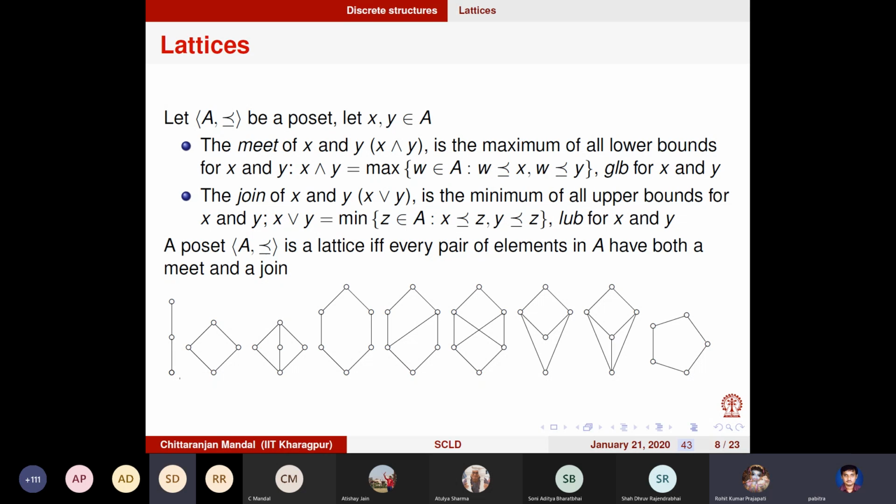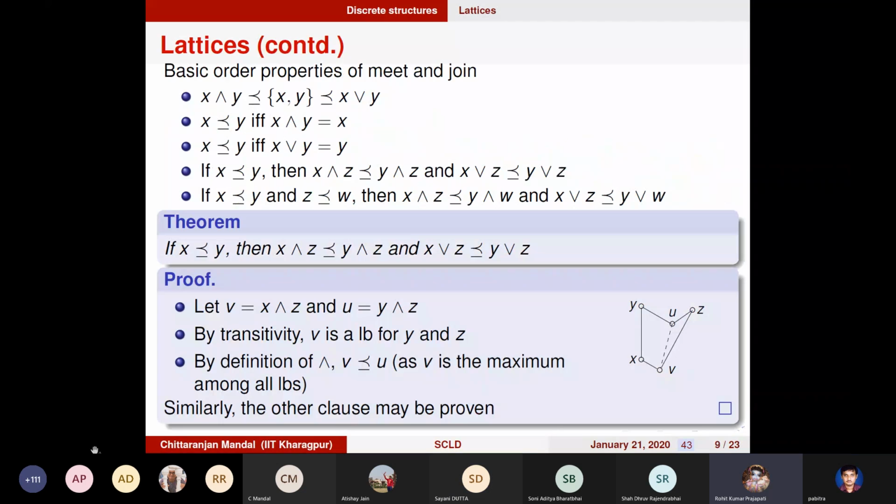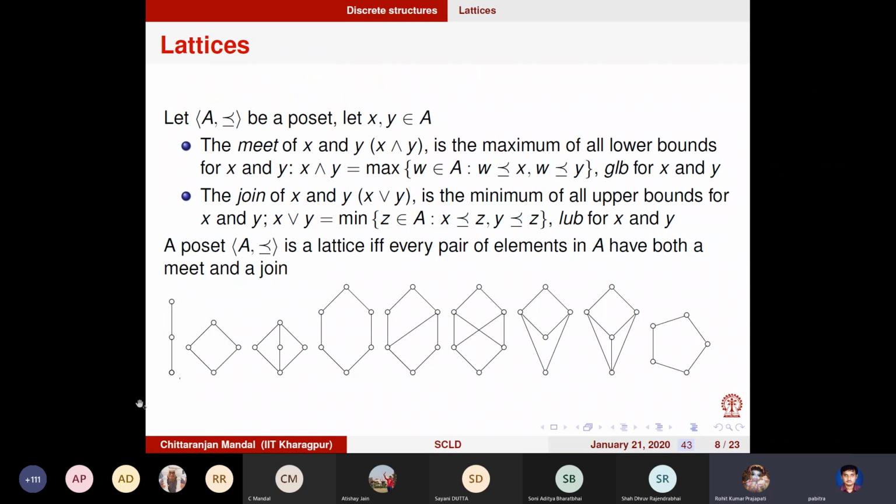Sir, can you mark the vertices by 1, 2, 3, 4? That's confusing. Wait, let me see how I can do that. Just a minute. I'm trying to find the pointer. It's better if you open it in external. I don't have external. Or maybe let me number them.